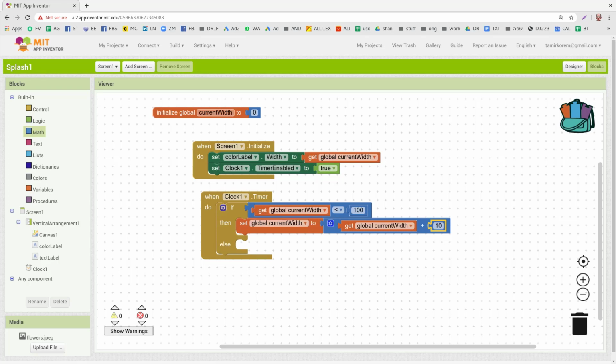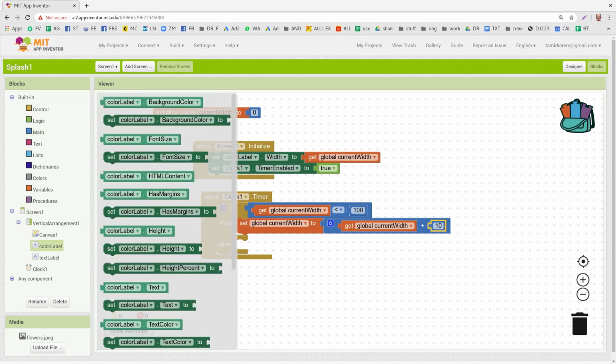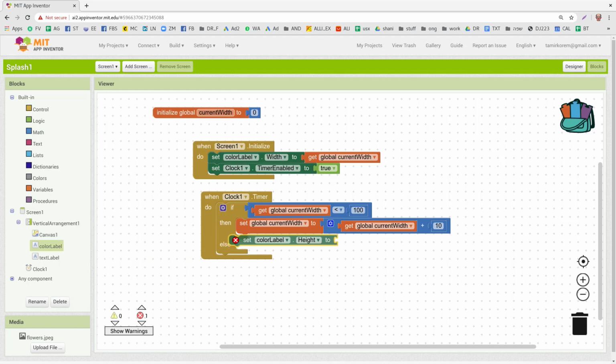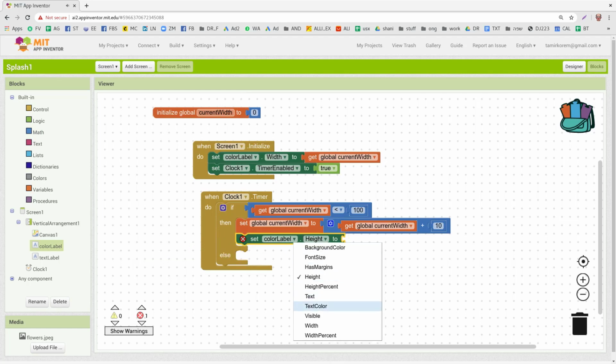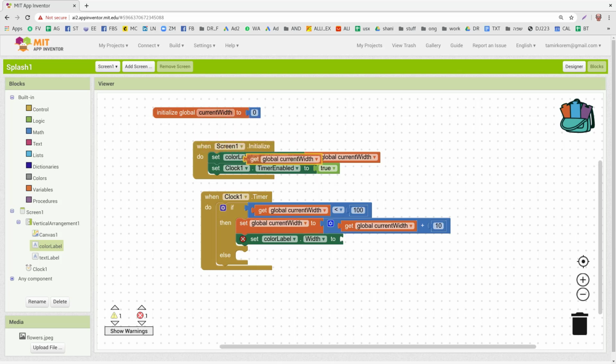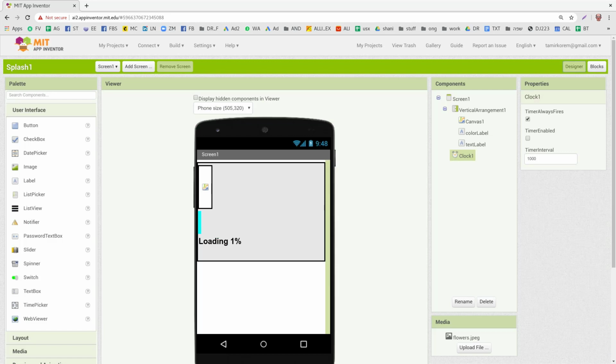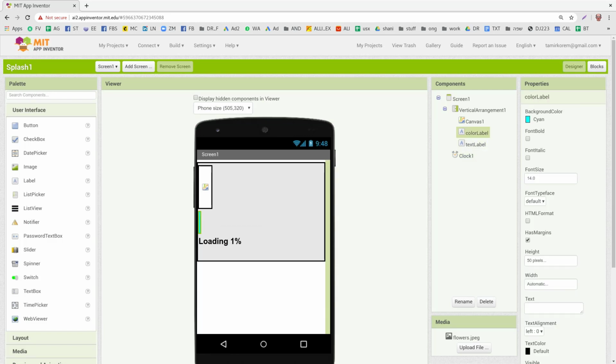And now what I'm going to do is take the color label, set the color label width. I'm going to change it here. So the width is gonna be increased, and I'm reminding you that this is it. So it has no text, it's just a background, but the background width will be increased, so you'll see a progress bar.